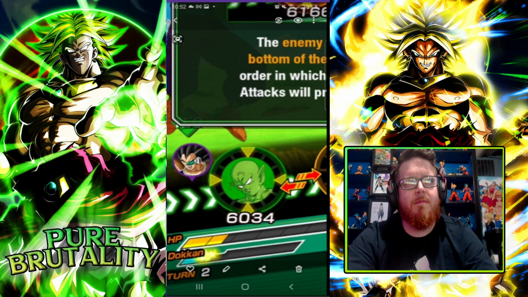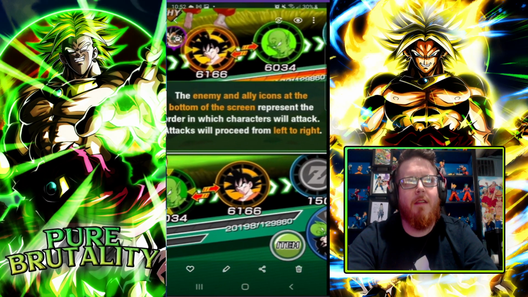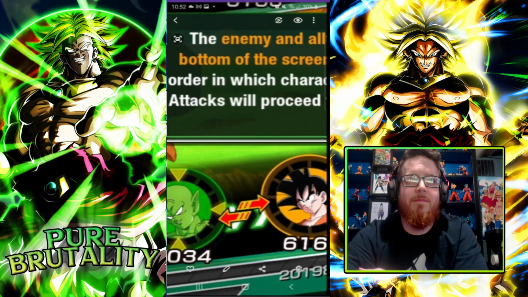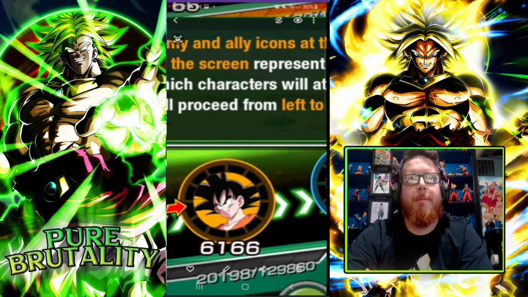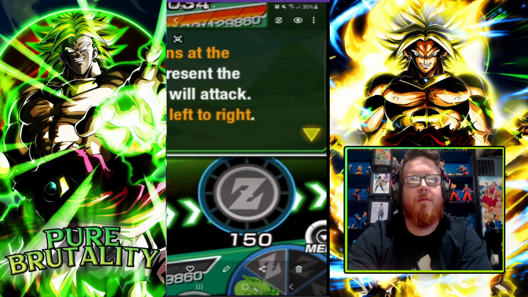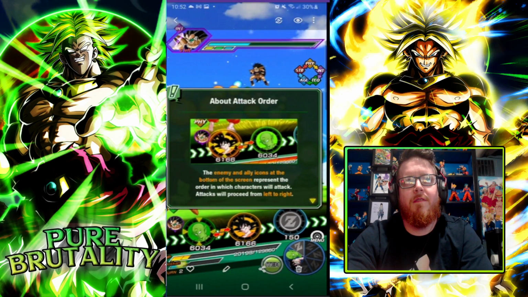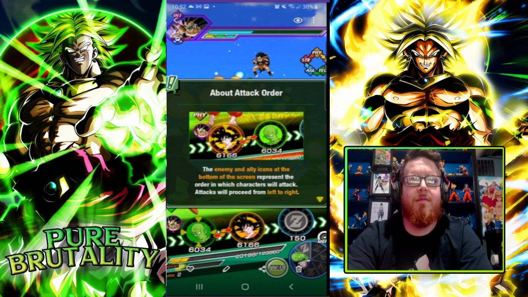So now you can see here we have three slots, or three quote unquote slots, or three icons here for each unit. We have something called slot 1, which is where Piccolo is, slot 2, where Goku is, and slot 3, where I don't know who's there, but you get the point, right? So, what's the difference between each slot, and why is it very important to know what each slot does and its importance? I'll show you why.